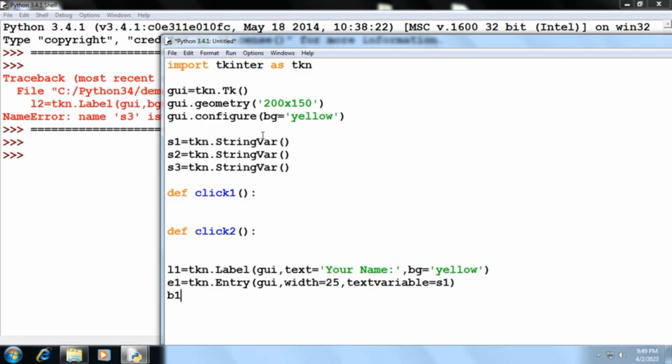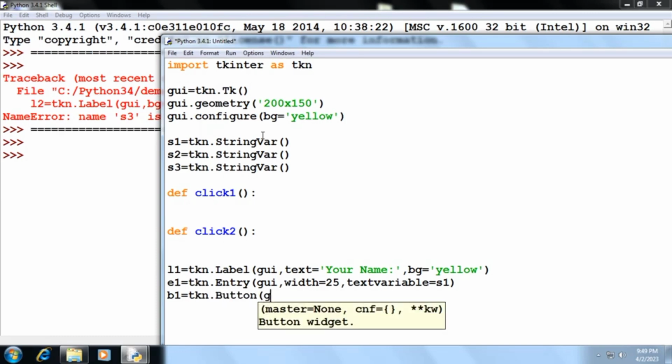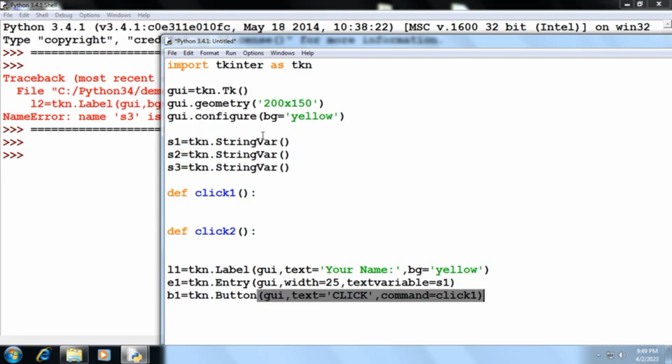Then 2 buttons are used in this application. So tkn.Button, then caption text equal to Click, command equal to click1, meaning attaching the click1 event handler with this button. Similarly for button 2, the same line.